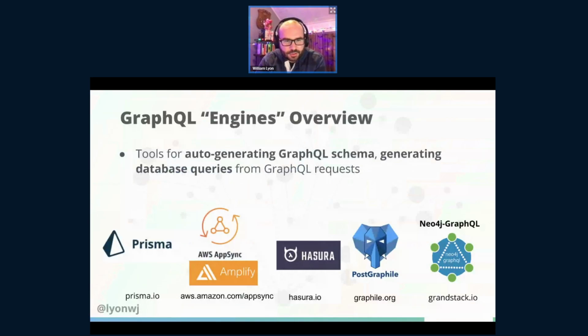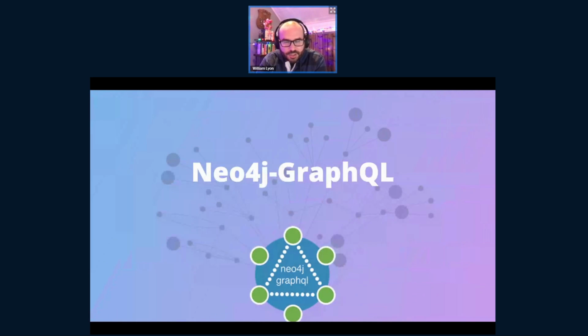There are a few of these tools, and they work in slightly different ways and address slightly different use cases, but they're fundamentally tools for auto-generating either your GraphQL schema or database code, or one or the other. There are tools for Postgres, some hosted solutions that AWS has, and then what we're going to talk about is the neo4j-GraphQL integration.